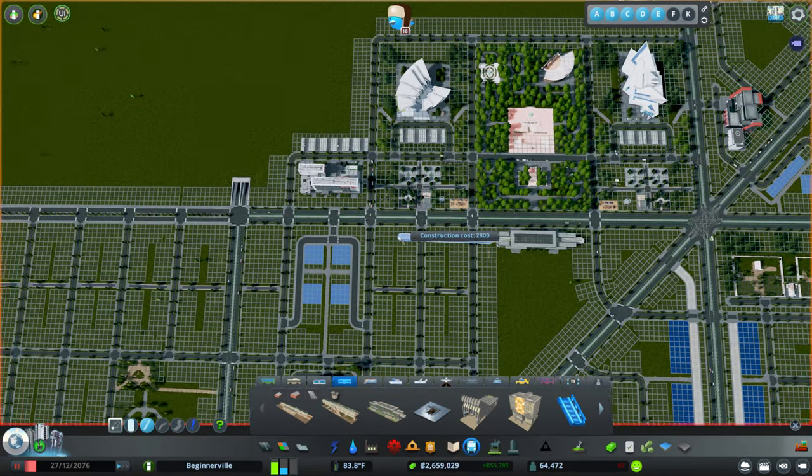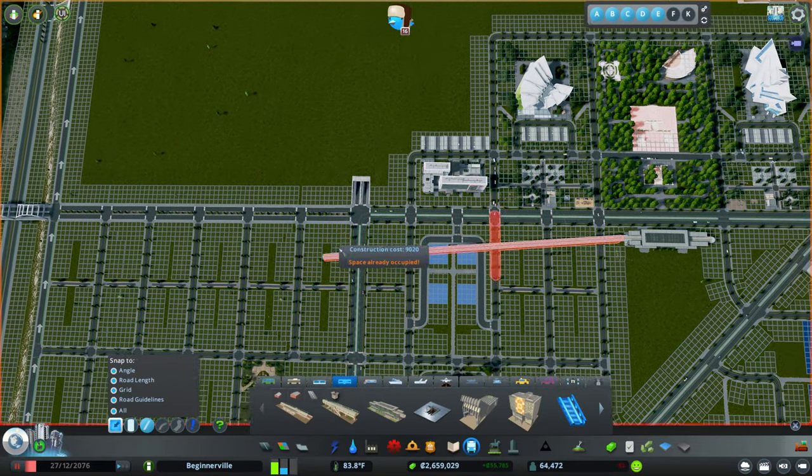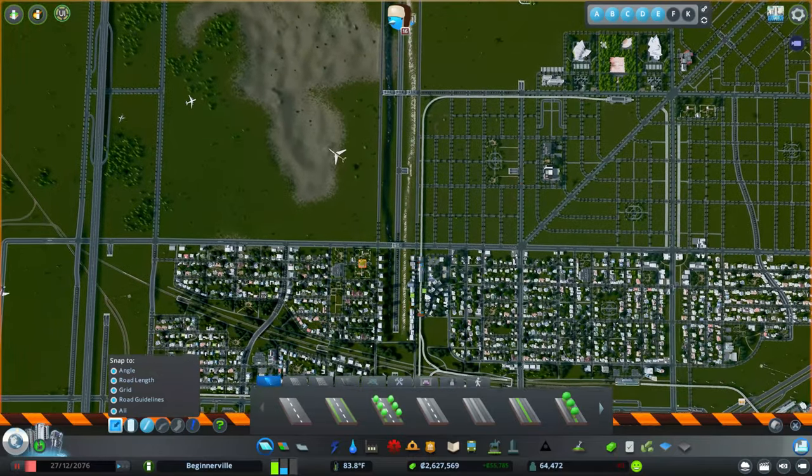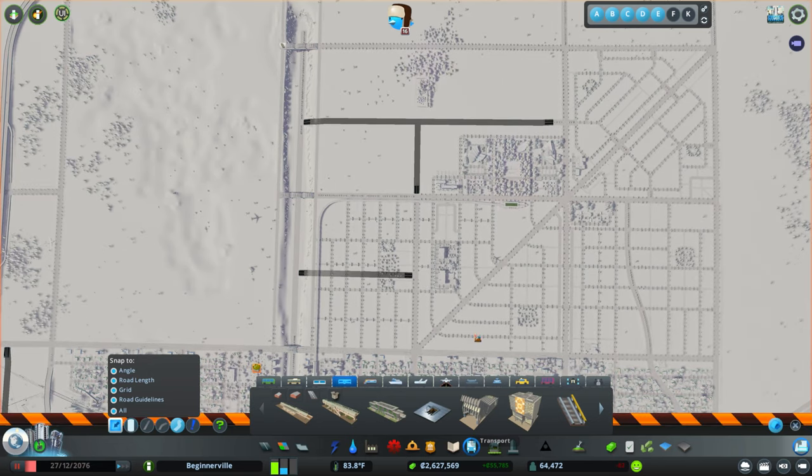And of course we definitely didn't think about this. I should have done it before we did the commercial. I kind of messed up. So now we have a stop right there. Let's go ahead and check out our underground as well. I'm gonna hit that V button just so that we can go underground.